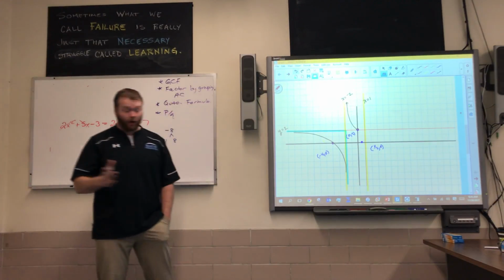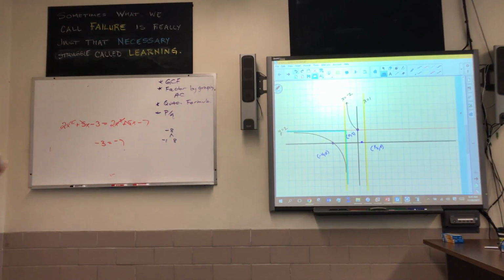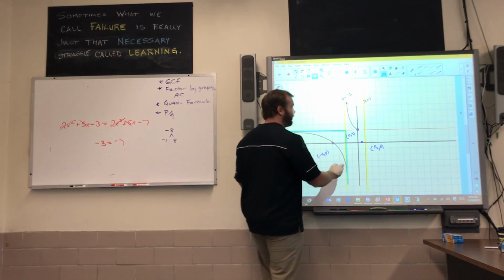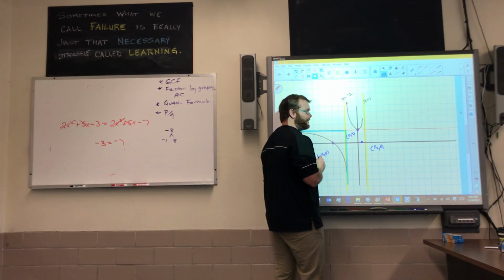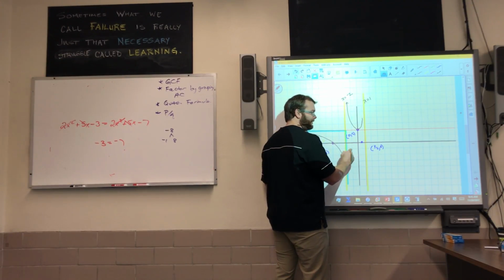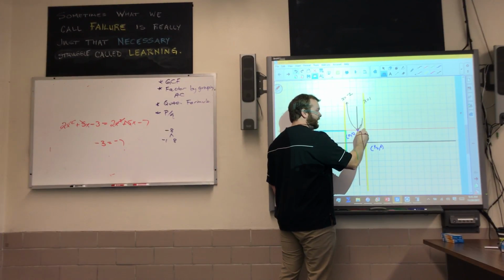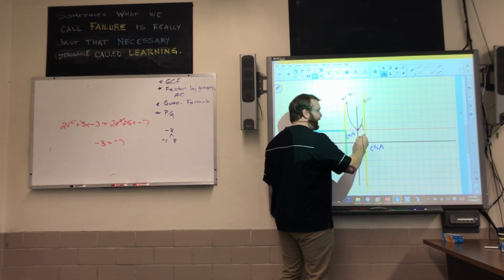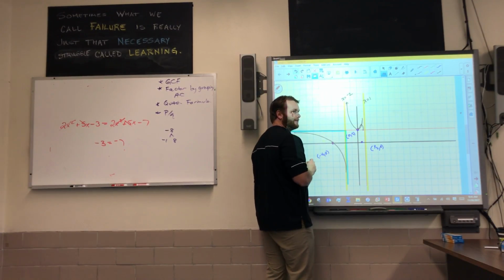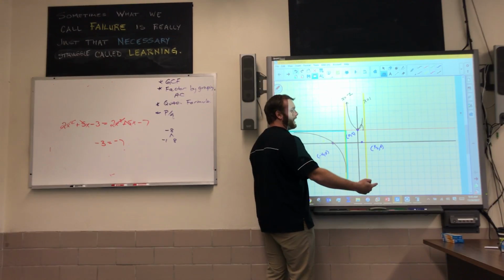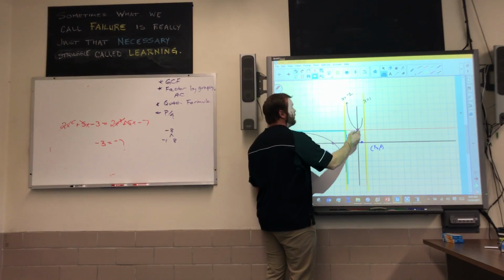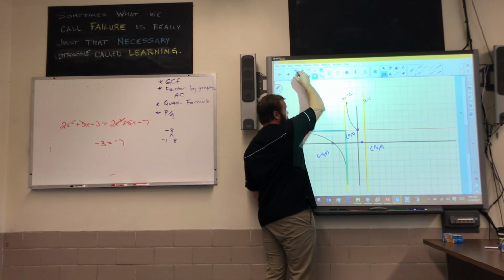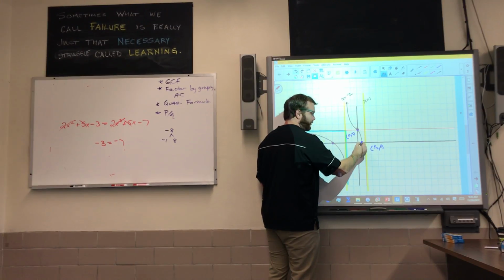Now from that point, I've gone to the left. Let's see what our graph should look like as we move to the right. Okay? Well, you got two options again. I could either go to the right and get sucked up there, right? Okay? But what's that point telling me? Yeah, I've got to cross that point. So maybe it does go up, but it would have to come back down, right? If it was going to go up and come back down, would it cross the asymptote again? And I'd have that algebra to show that, right? I don't have that algebra. So my only option is to go from that y-intercept down through that point.